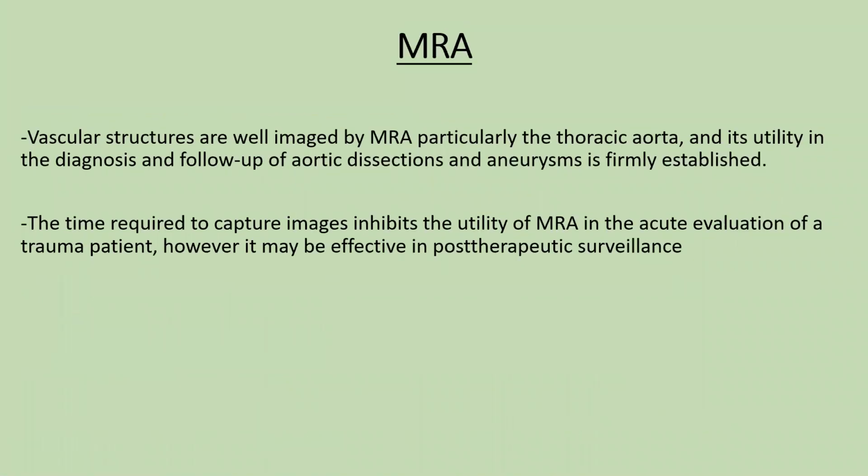The MRA. Vascular structures are well imaged by MRA, particularly the thoracic aorta, and its utility in the diagnosis and follow-up of aortic dissection and aneurysms is firmly established. The time required to capture images inhibits the utility of MRA in the acute evaluation of trauma patients. However, it may be effective for post-therapeutic surveillance.